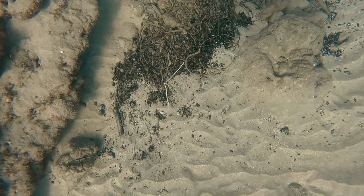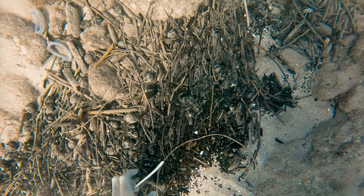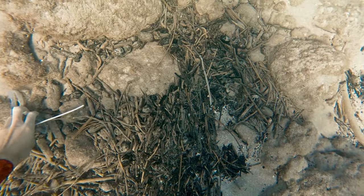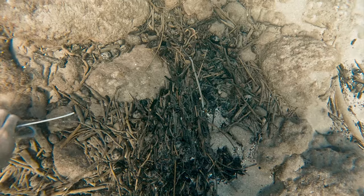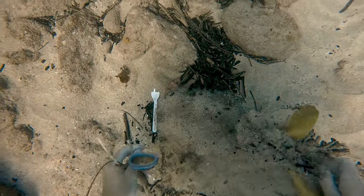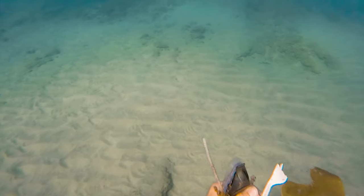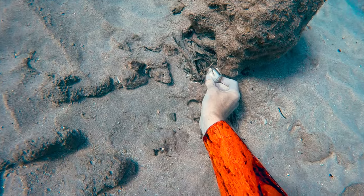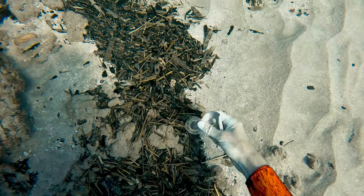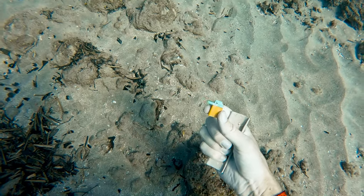On my dive today, I went down to this big debris pile to see what kind of stuff I would find. First, I found these two long pieces of plastic — I don't really know what they are. Then I found somebody's goggles and a zip tie. Then I went over to another part and found a piece of fake leather and a dinglehopper. Did the fake leather come from a boat? I'm so confused by some of the stuff I find underwater. Then I found a golf ball, a piece of plastic from a container, the lid to a sauce container, and finally another piece of plastic that I have no idea what it is.